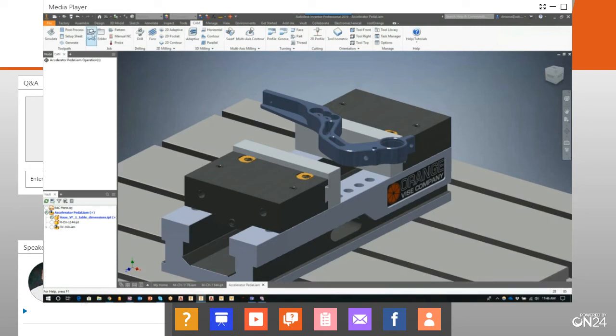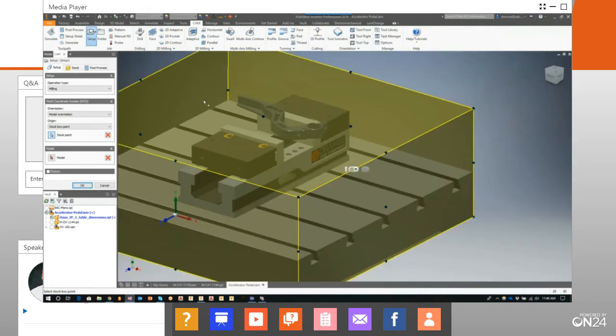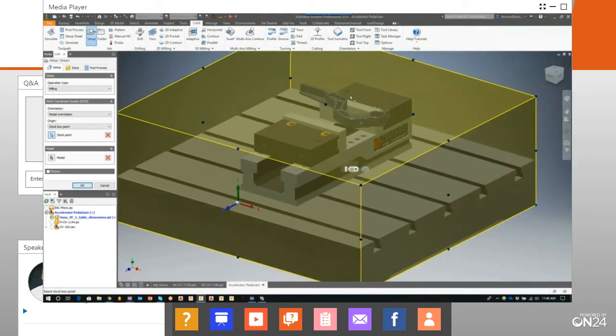So I'm going to start with the setup, and in the setup, one of the things you'll notice is we get this bounding box, which is basically what Inventor is assuming is my stock for this. Well, this is obviously including the whole assembly, so I'll make some changes there.